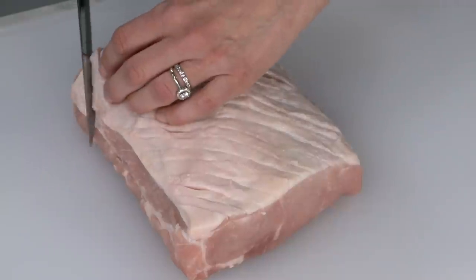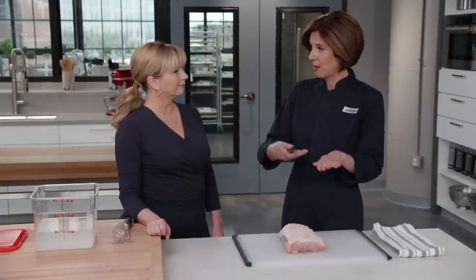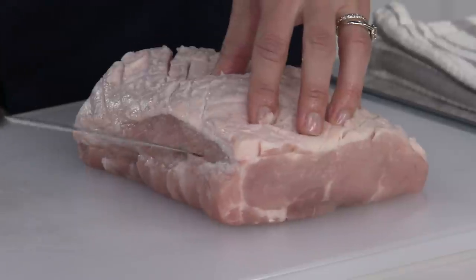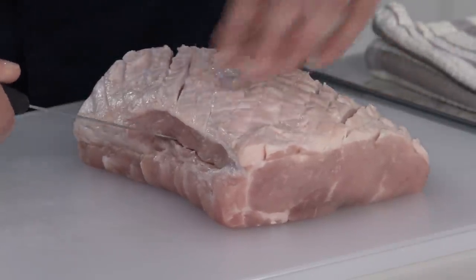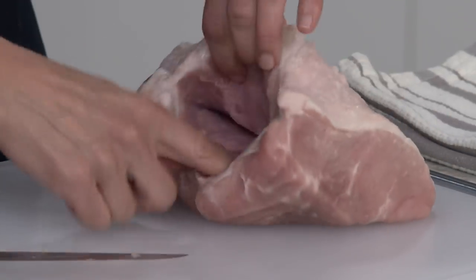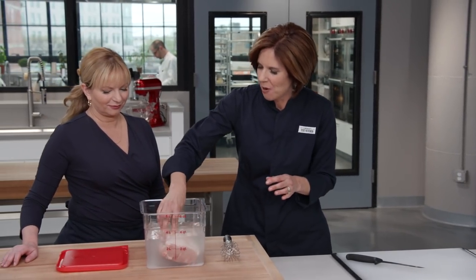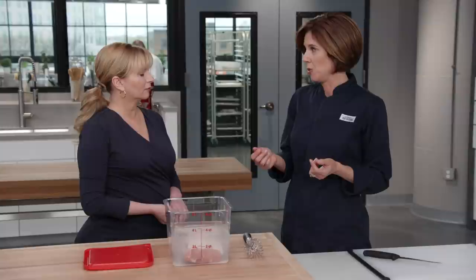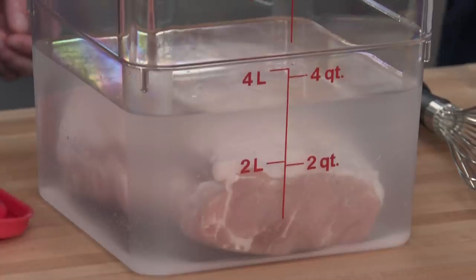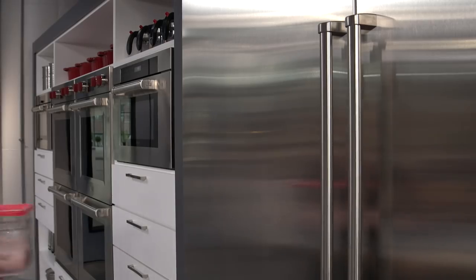Now going the other direction — quarter inch apart — a little diamond crosshatching. We're also going to create a pocket in this roast. We'll make an herb paste and put it inside so every bite gets that flavor. Starting half an inch from the end, insert the knife into the center, using short strokes to create the pocket without cutting through. Now let's put the pork into our brine. If you find enhanced pork — injected with a saltwater solution — don't brine it or it'll be too salty. Just season right before browning. Refrigerate for one hour, then pat it dry.